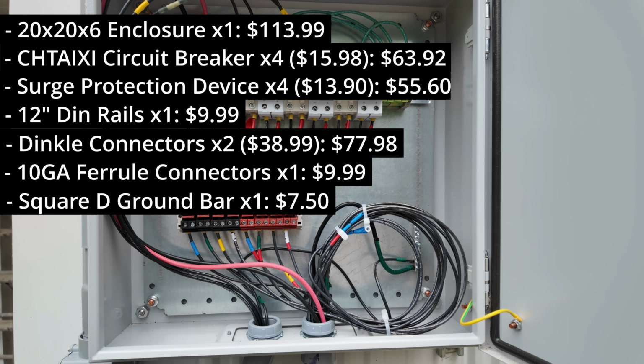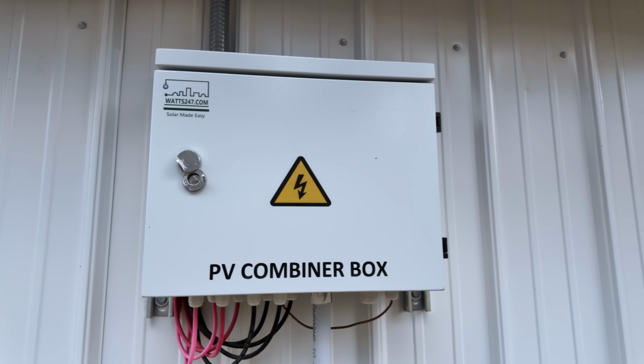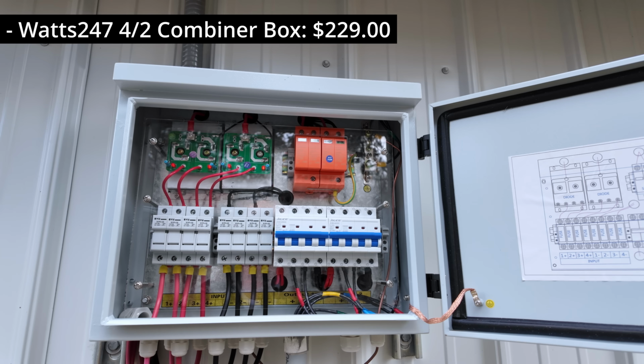I already had the wire on hand, but if you had to buy the wire yourself, you'd probably use a couple of feet. And I mean, when I looked at Menards, the smallest spool that I could get was a 25-footer, and that was about $20. So if we total all that up before taxes, it was around $357.95. And then for the 4-to-2 solar panel combiner box that I picked up from Watts 24/7, I ordered this back in July of last year, and the cost for that was $229 before tax and shipping.